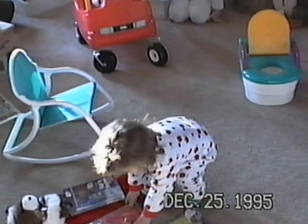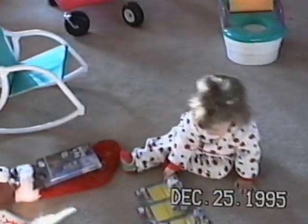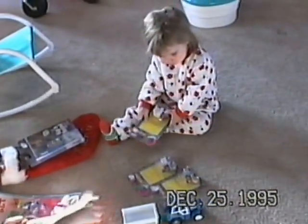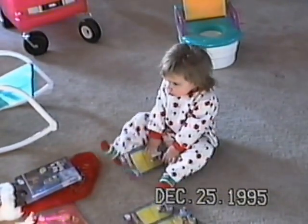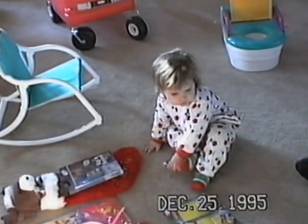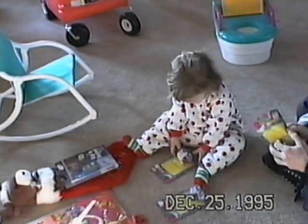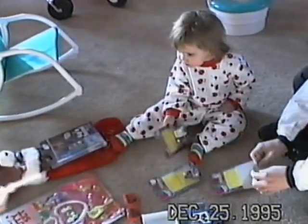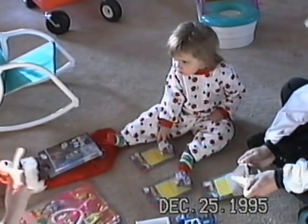Some sunglasses. Open to see that. Look, that's Barney. Look, and here's a watch, like Daddy's. You want me to open some for you, Maggie? Bubbles. Let's open Barney. No bubbles. We have some at home. Here's your sunglasses. She has a Barney thing that does bubbles. Oh. It just broke.